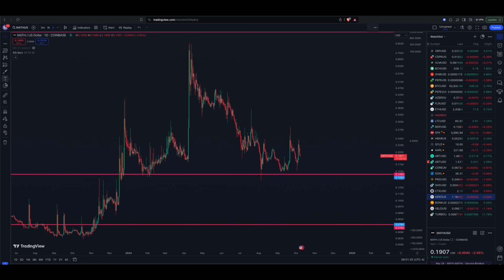I don't have any price levels within this zone here. Now, there are price levels here, I just do not have them filled in. If MATH starts to break out to the upside, which I don't think it's going to do anytime soon, we'll start to fill in these price levels if I get any requests for MATH. If not, then I'll continue on with some other videos. So we'll see how this does with the audience. It's just not worth my time if it's just one person viewing it.